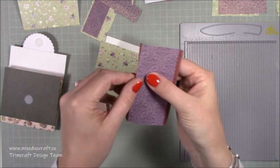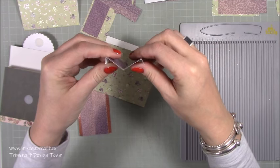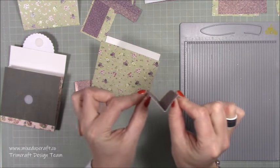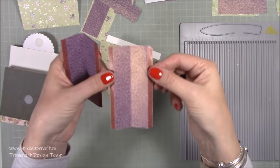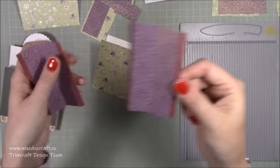What you want to do is fold the two outer score lines so they are mountain folds, and then that middle one will go into a valley fold - that is the shape that you want. You want two pieces. I've already gone and stuck double-sided tape on those side pieces and I've just taken a little wedge off the edges as well, so we don't get anything sticking out.